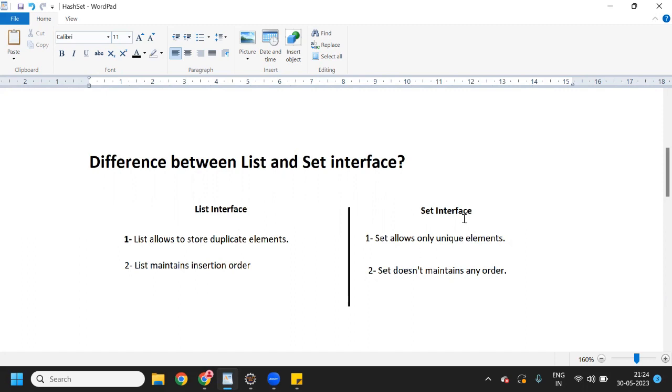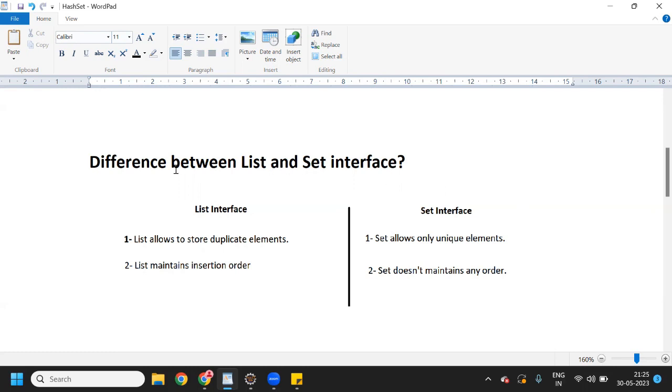So in the set interface it stores the value with the help of hash code, and that's why it doesn't maintain any order. But list maintains insertion order because here we have the index concept. We will see this in the programming.